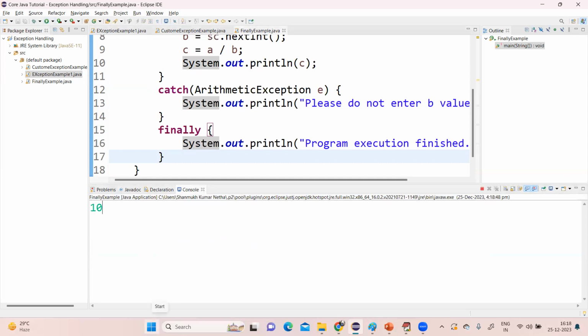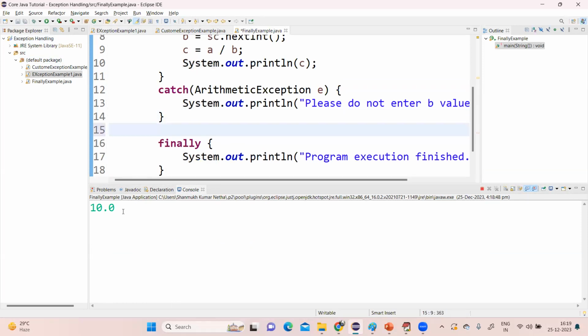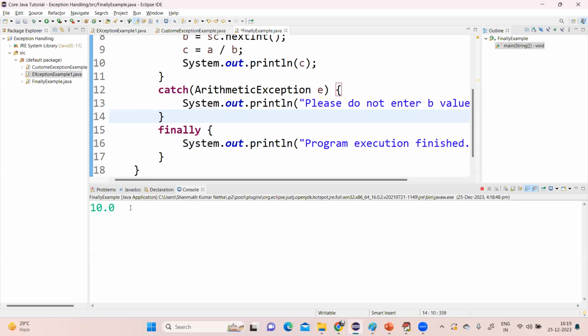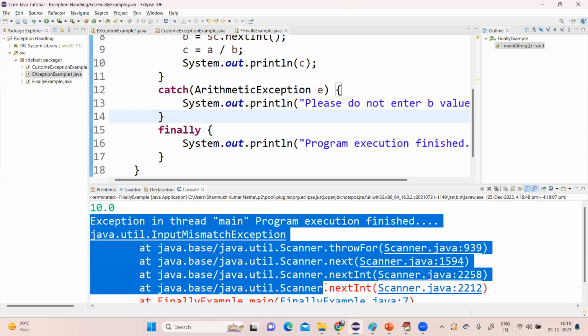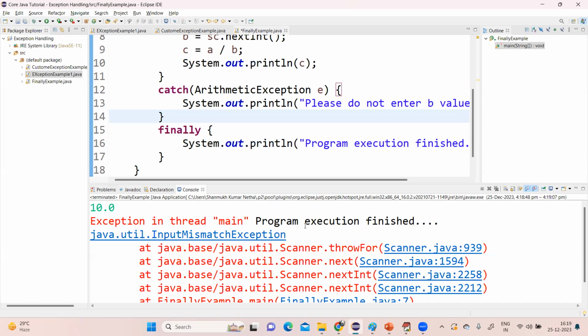Here you are giving 10.0, which means the exception which you have not handled. In this case, see, enter. See, program execution finished. Here an exception is raised which is not handled, so in this case also the finally block is executed.